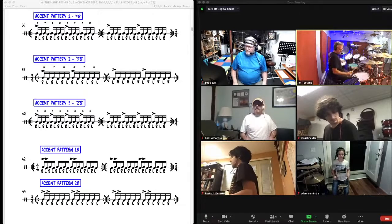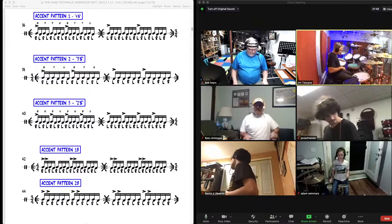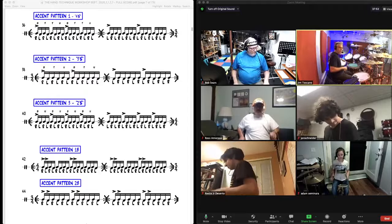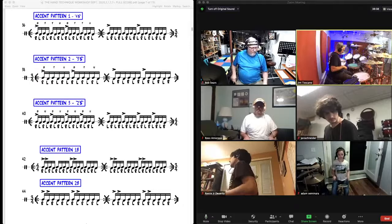Left. 2s, 1 and 2 and 1 and 2 and interlace. And if you want to check if you're keeping the same shape for your pumping motions, you can play the sympathetic notes on your leg, take them out of the equation. You can really focus on if it sounds the same. Sometimes people put in extra tension when they start playing with both hands, even though we're doing the same movement.